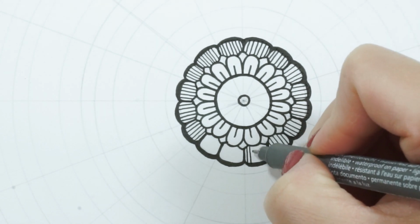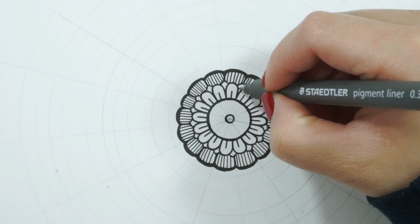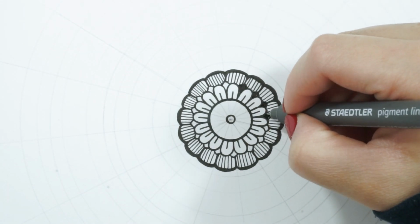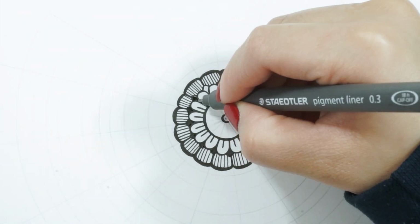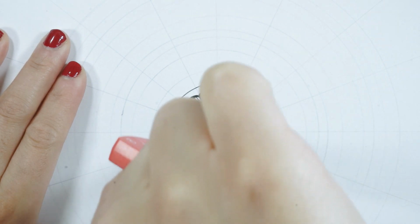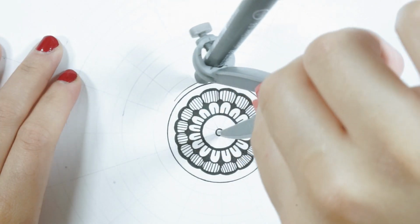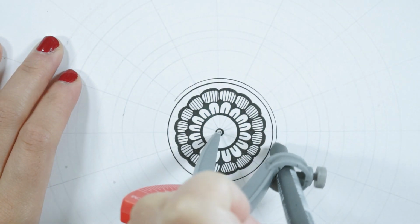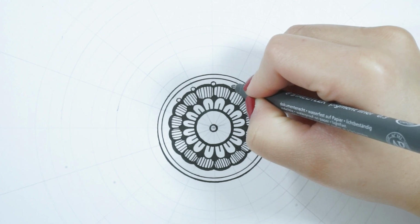And after that, I'm then going to shade in the small triangles that we did before in the gaps of the round tip petals earlier, and this is just going to help add some contrast and bolden up the center point. And because we are shading, this means that we are going to have to shade in some other designs later on, just so that the stripes and the blackness is all evened out. So we'll get there and I'll explain everything.